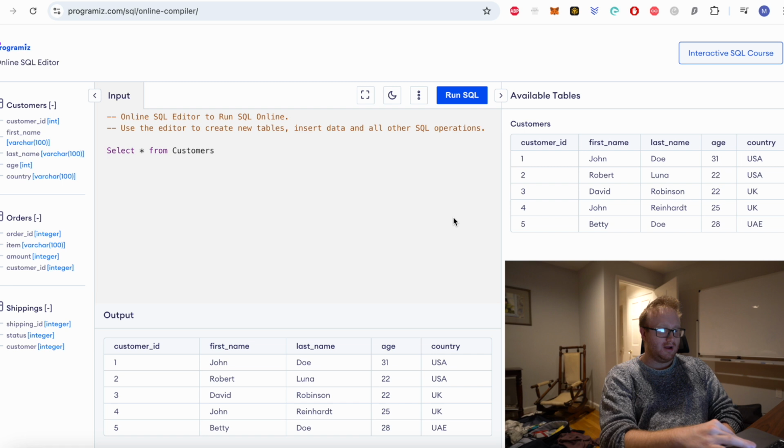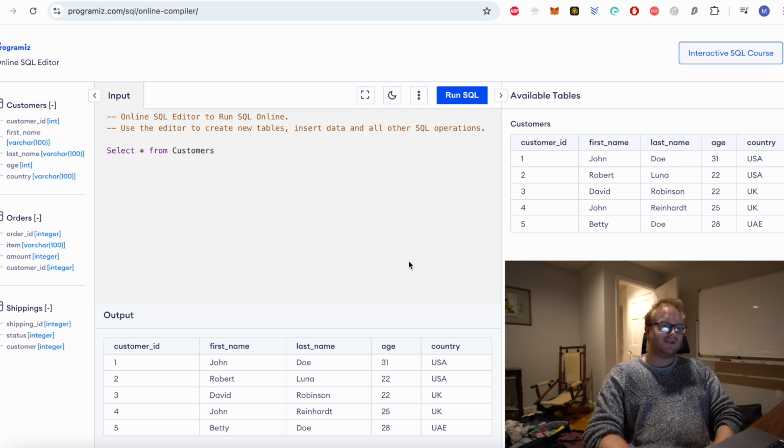Boom. Look at our output. We have pretty much replicated the data in the output that matches the data in the customer's data table. And so what we did here in the IDE is we said, get all of the data from the customer's table. And that is what was returned to us. All of the data from the customer's table. You see we have the 5 variables, customer ID, first name, last name, age, and country, and the 5 rows of data, which is customer ID 1, 2, 3, 4, 5, and the corresponding variables with it.